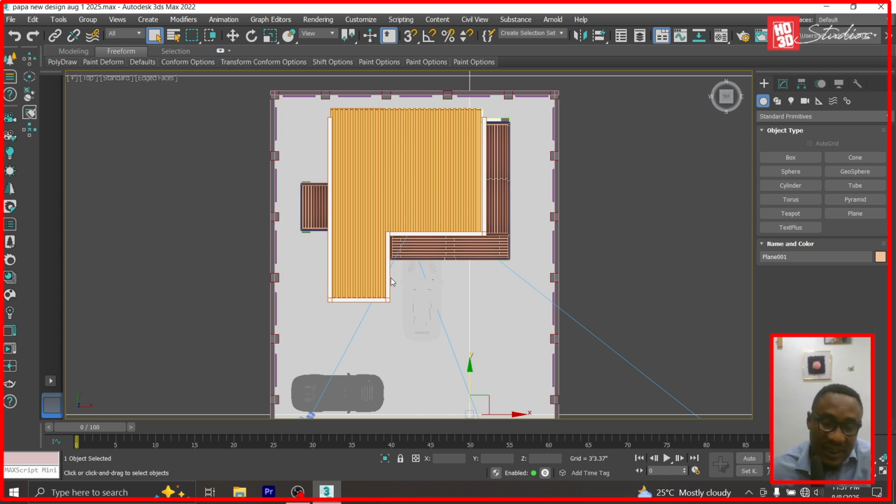If you don't understand anything, you can ask me. Like I said, and I hope to keep repeating, this is an intermediate level tutorial. This is for people who already know how the tools in 3ds Max work, and they just want to see how easy it is to design a residential apartment.